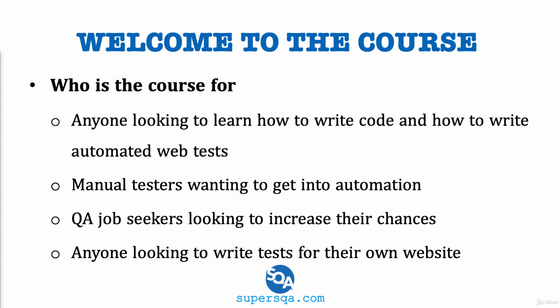It's also for QAs, for manual testers that are testing manually right now and want to transition into an automation position. You can take advantage of this course by learning how to use Selenium with Python to automate your tests. Also, people looking for QA jobs. Basically, if you know how to automate, your chances of getting a QA job, even as a manual tester, will increase dramatically, right? These days, most companies look for somebody who has some knowledge of automation, even though the position is for manual testing, because you are going to interact with a lot of software engineers and automation engineers.